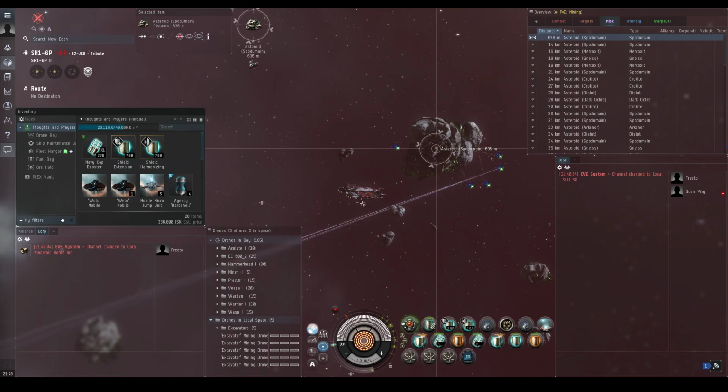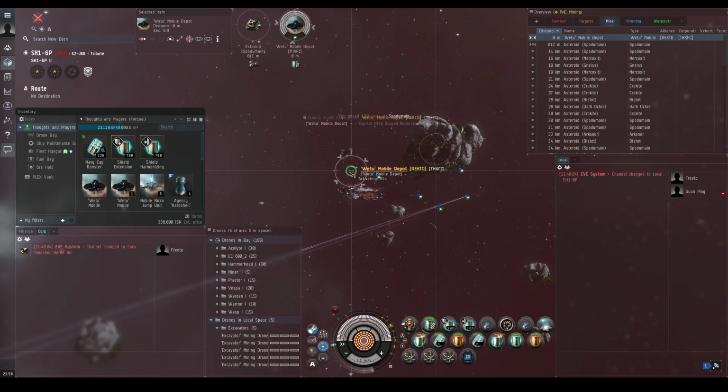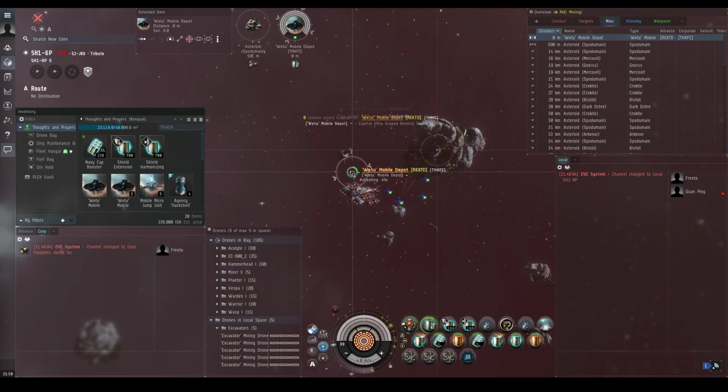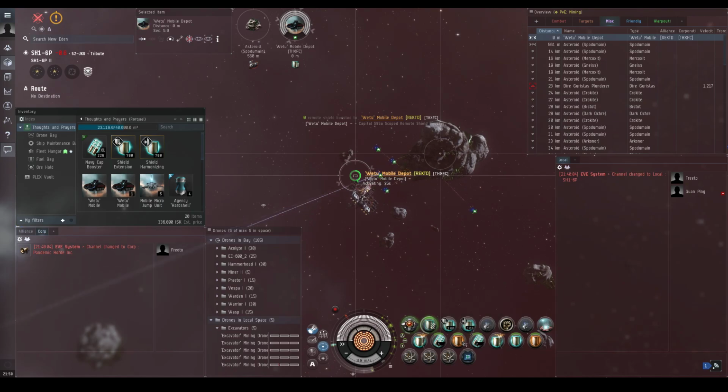Now it's important when you deploy your W2 that you lock it and begin repping it, because it takes 60 seconds for it to anchor, and if any baddies come on grid, small stuff, cynabals and whatnot, and they shoot your W2 in its anchoring phase, it will just blow up, and if there's a bigger fleet behind them, you will no longer be able to refit, which is also partially why we remain in full tank fit until this is anchored.